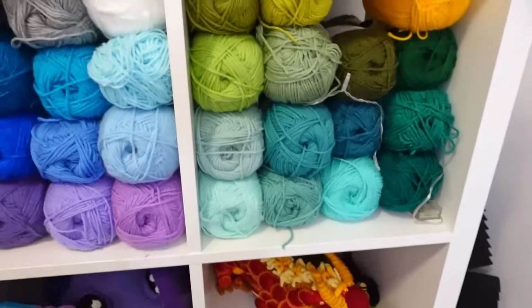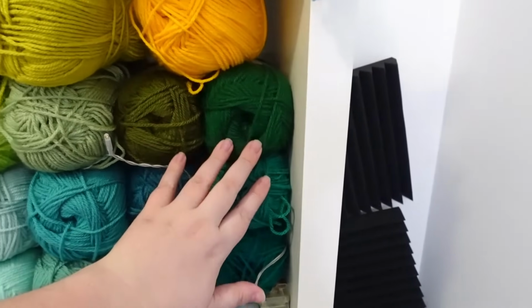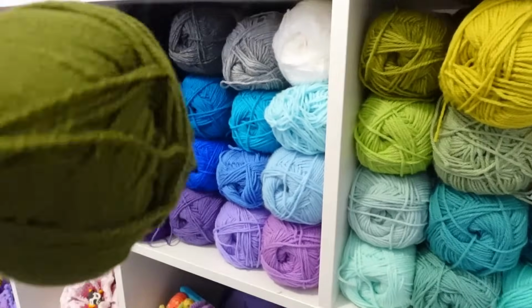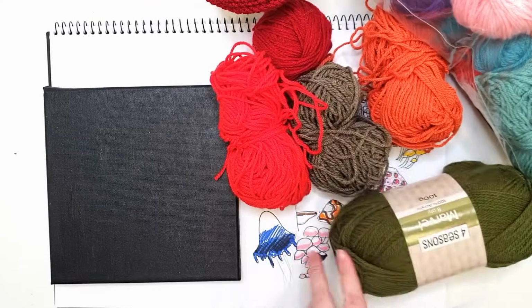And if we're going to use any greens, it'll have to be maybe this one that's very Christmassy, or this one here could be a nice dry moss. So that's army green, so that potentially is an option as well. So I'm just going to finish going through these colours and working out what I think is going to work and what isn't, and then we'll check in.